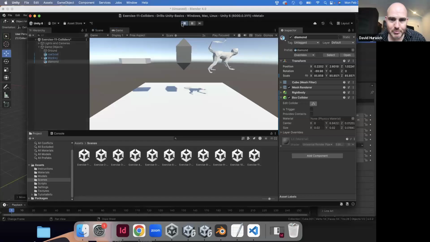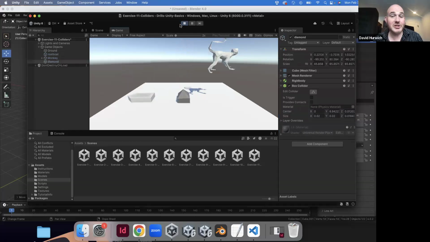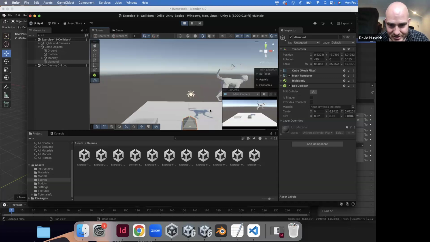So if I hit play, it's going to fall. And you can see this time it doesn't stop at the tip of that item. It goes all the way down so it hits the actual collider, which we can see here. See how that's going on?